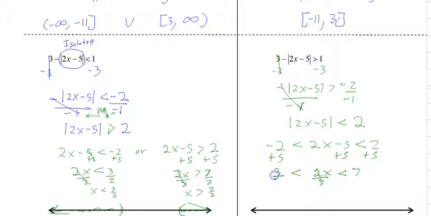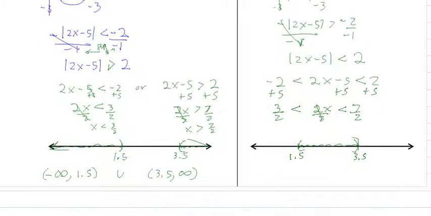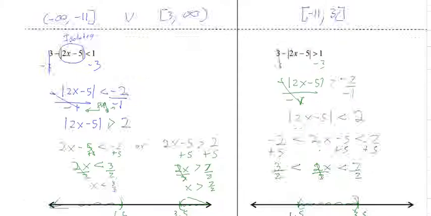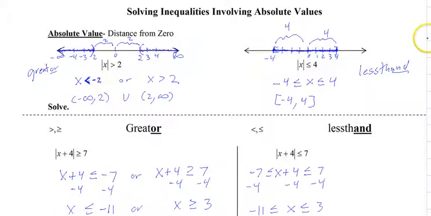Divide by 2. So you notice exactly the same numbers. But our difference here now is we want the area in between them with a parenthesis. And there we go. So interval would be 1.5 to 3.5. And that's our answer. So if it's and less than, you're getting the areas that are in between. We want the values of x that are less than that value. So what's in between them? And greater, then we want it to go out. We want greater values. And that's it. Thank you.